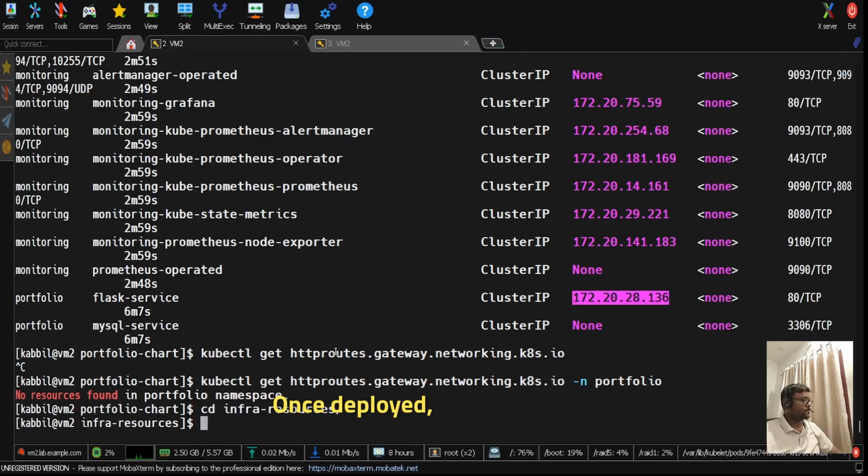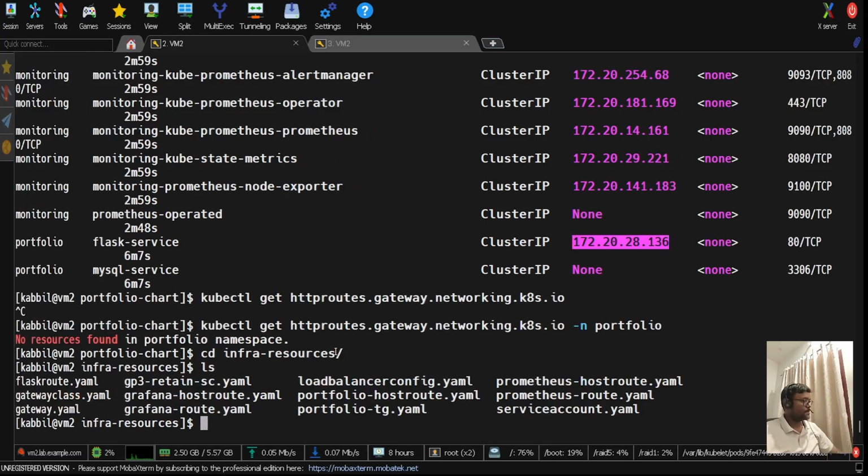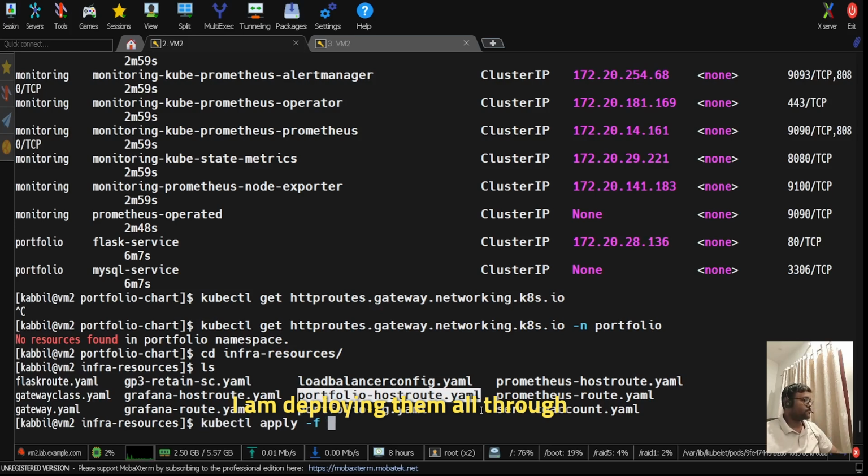Once deployed the application, only I plan to deploy the routing and also. Oops, apply hyphen. I'm deploying them all through host-based routing methods, not path-based.